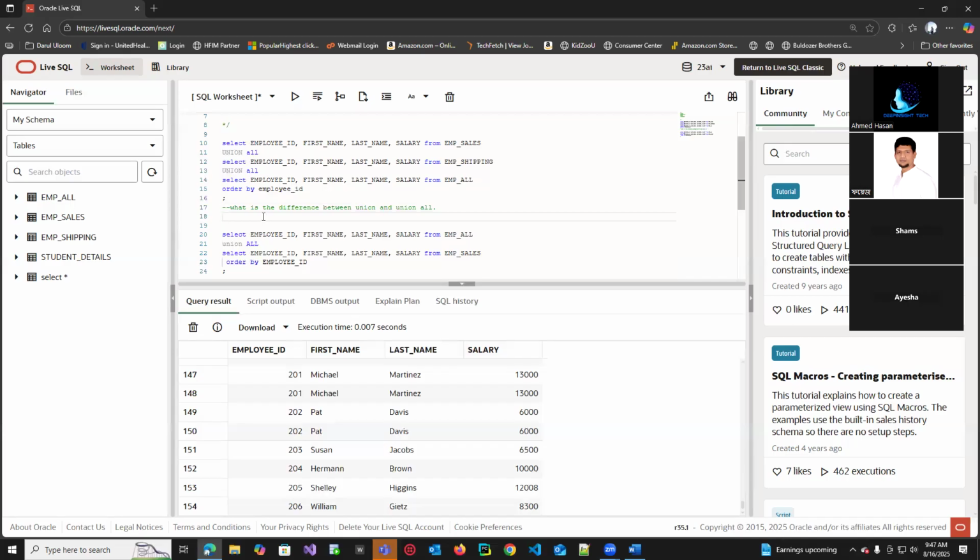So the difference is, number one answer: both combine multiple SQL statements and return a single result set. Single result set.